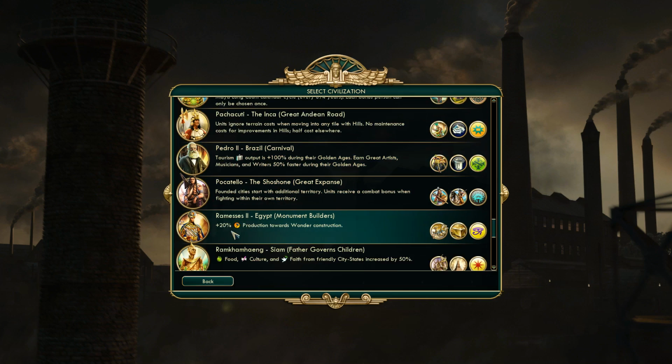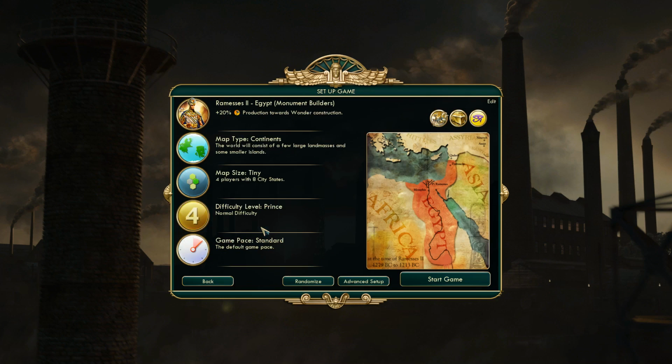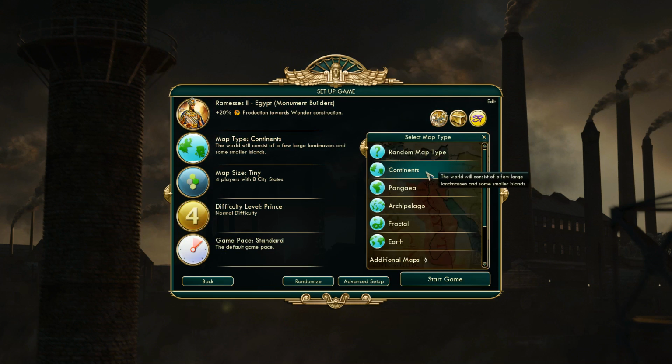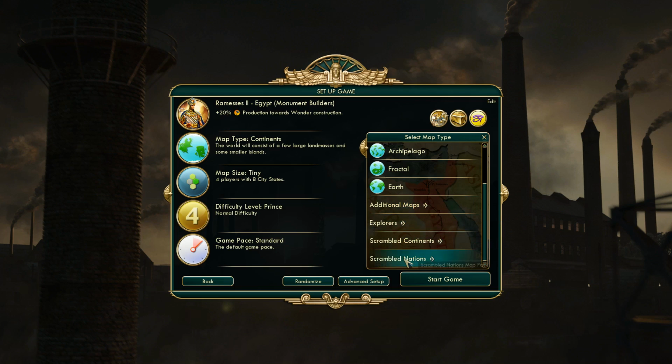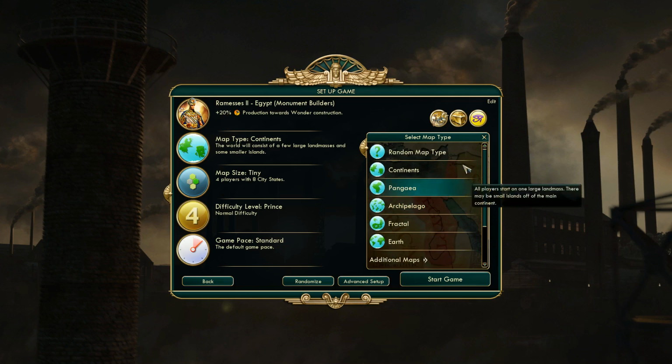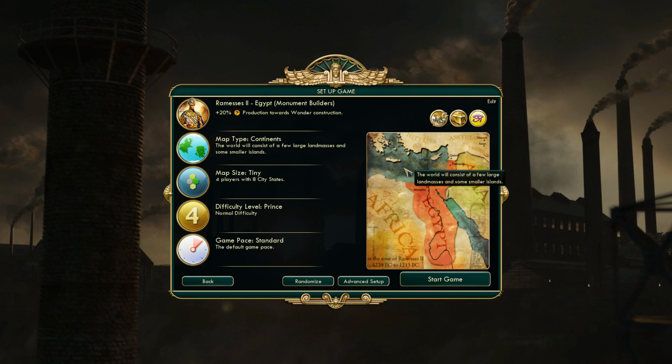Egypt gets a 20% production bonus when producing wonders, which is a fairly solid, straightforward bonus. Similarly, lots of map types to choose from, different categories down here, but I think we'll stick with the tried and true continents, which is a couple of larger land masses surrounded by a smattering of smaller ones, islands and such.